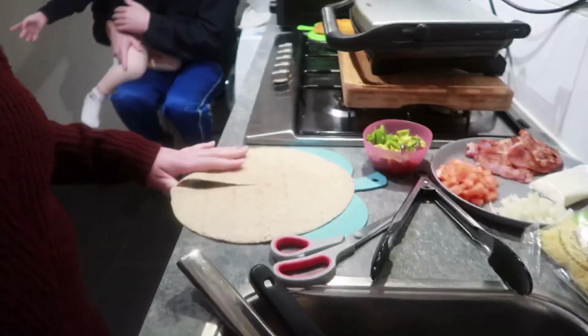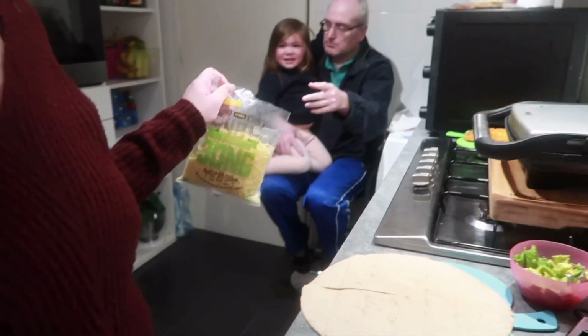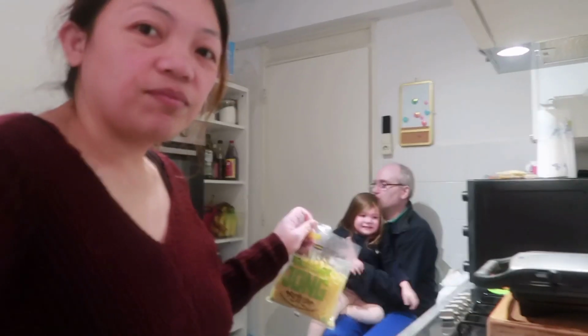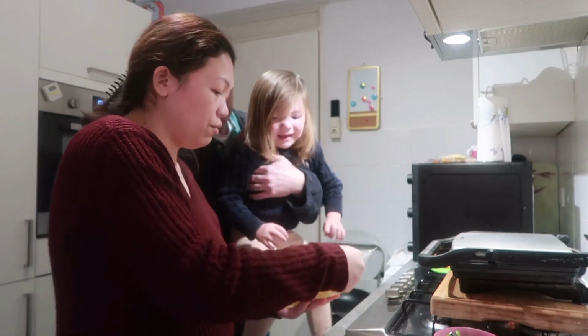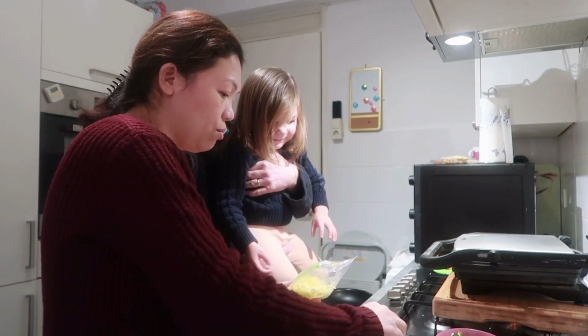Cheddar. Here, come. We'll make your thing. So we're going to start with Sophia. You have put cheese. Yeah. Come on. Up, okay. Lagyan ko lang ng cheese. This for Sophia, yeah? Yeah, that's okay, for you. Okay?